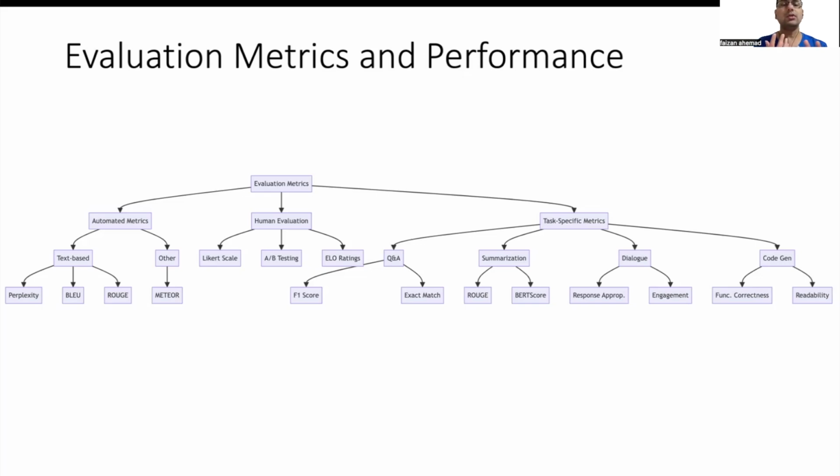Because of that issue, we cannot use simple metrics like precision or recall, which only expect one output and one ground truth, right? So, we use some metrics which are based on the text domain. For example, here we have perplexity, BLEU, and ROUGE scores. ROUGE is kind of like a recall metric where you have a question or an input to the LLM, and the LLM gives a response. You also have the same question and a human response for it, and then you compare whether the LLM generated response is actually matching the human generated response by comparing the n-grams present in the LLM response and the human response. If the LLM response has all the n-grams that are present in the human response, then the ROUGE score will be higher. So it's kind of like a recall metric, right? Similarly, other metrics like perplexity and BLEU also have this kind of logic behind them.